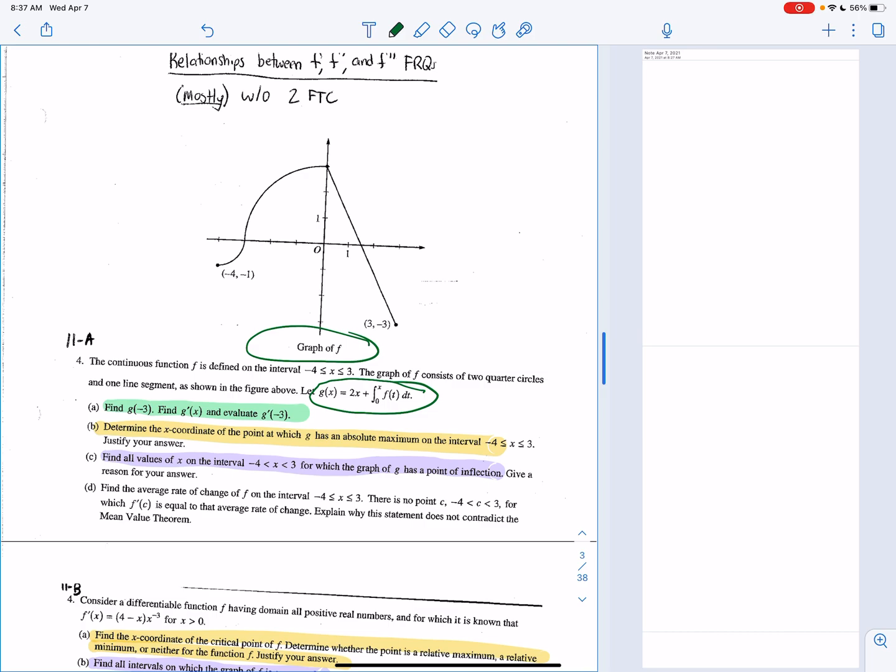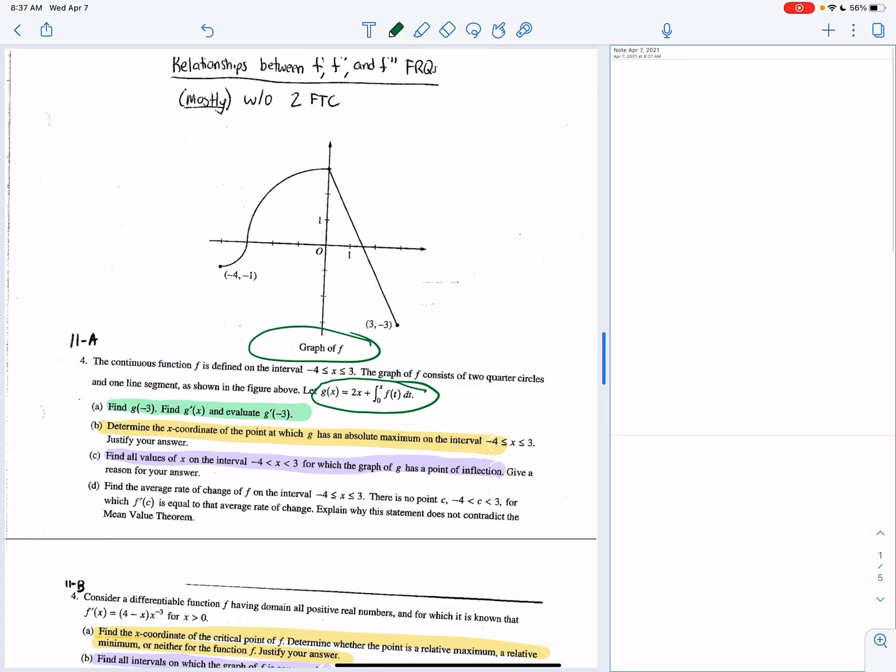So here we go. We know that g of x is 2x plus the integral from 0 to x of f of t dt. Now, I'll get this out of the way. A lot of people ask, what the heck is t? T is really nothing. It's a placeholder. We call it a dummy variable. It's just there because we can't use the same x. They're just using any other variable because eventually it'll disappear anyways. So it has very little significance.